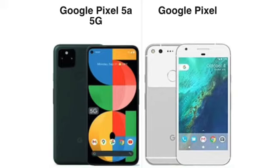Now for the display, it's way bigger on the Pixel 5a 5G. You got a tiny 5-inch display on the first Pixel, and now in 2021 the trend is going bigger and bigger and bigger. You're not going to find a small Pixel anymore. Resolution still stays the same, which is still good when the original Pixel launched, and always on display is something that was launched on the Pixel 2, I believe.